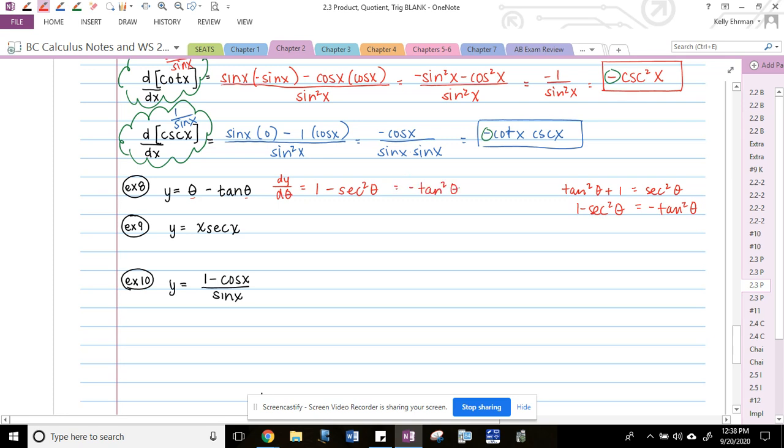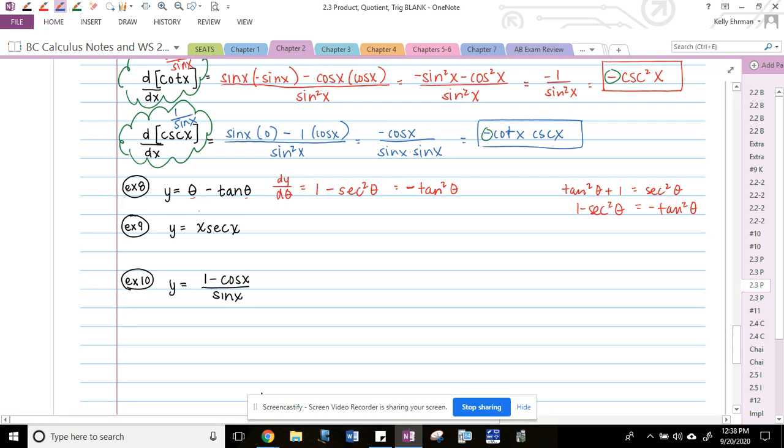How do I know when to stop on a free response question? On a free response, you can stop here, 1 minus secant squared theta. On a multiple choice, if you don't find that answer, remember that your answer might be in there, just rewritten using trig identities. So you just have to be on the lookout for that.